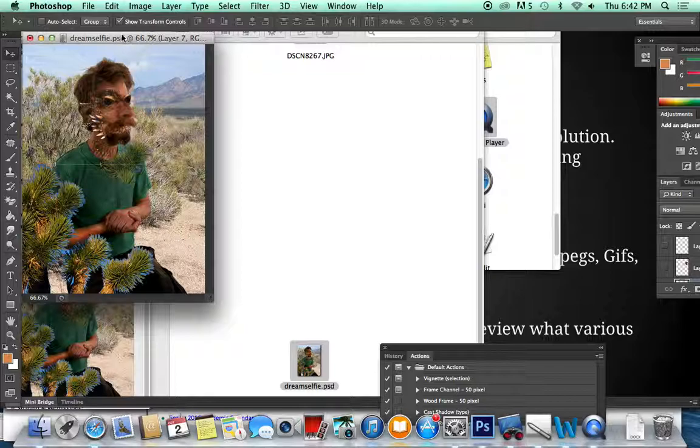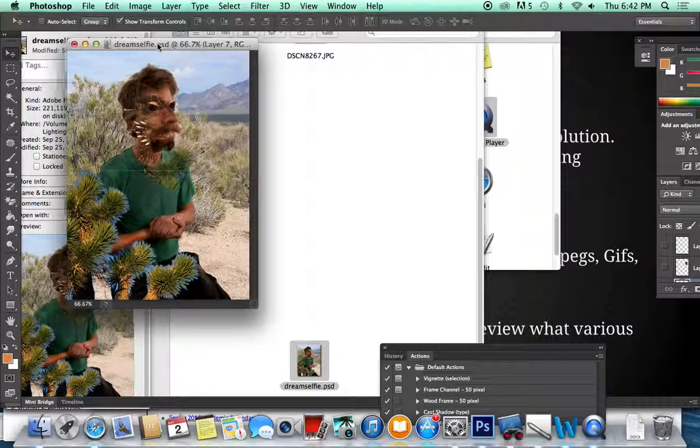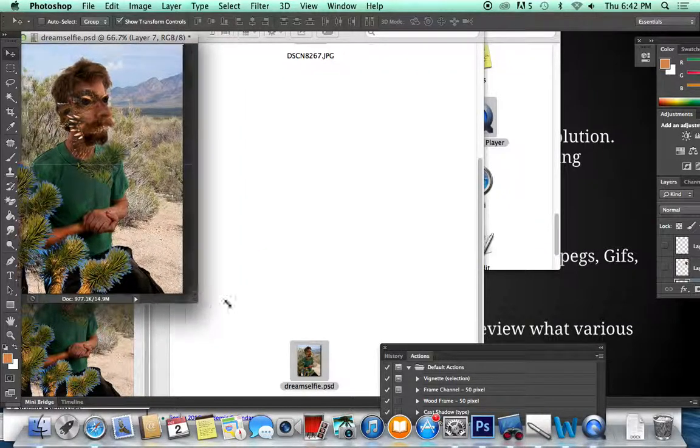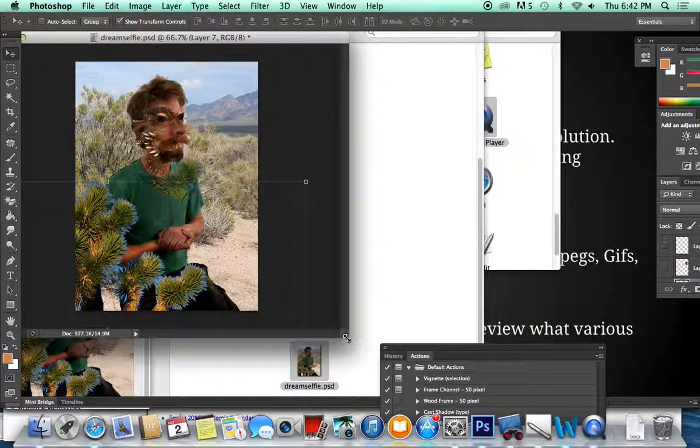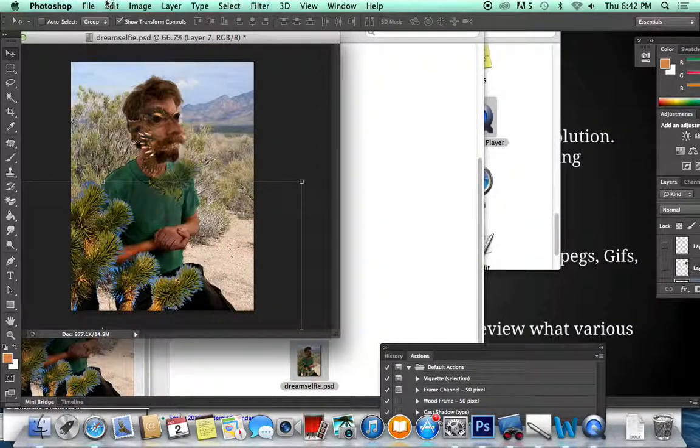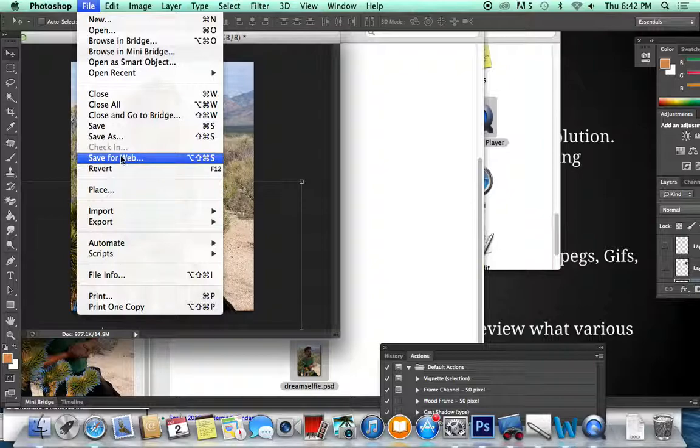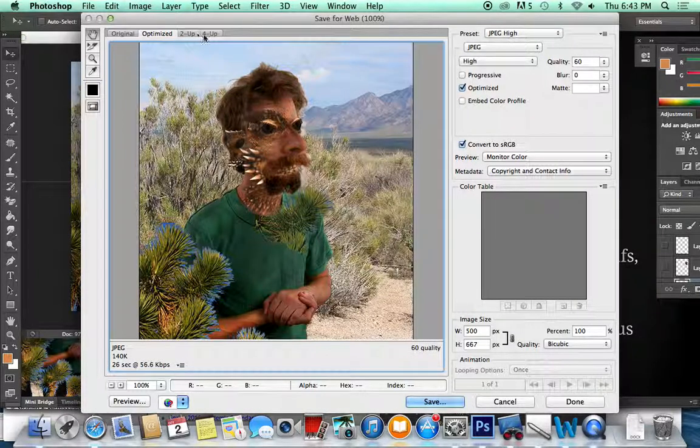So I'm just gonna save. Another way to do this kind of thing, if you actually want to see how the compression affects your image, you can choose the Save for Web option under File. Why don't we all try that one if you haven't yet? Has anyone done this before? Save for Web. Who's done it? Okay, so let's all do this. Make sure your image is open and let's do Save for Web.